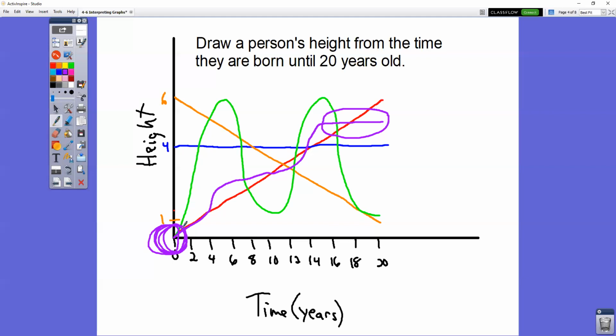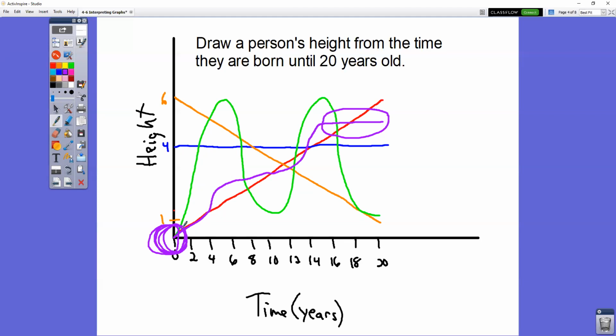You can't be born as nothing. You can't be born as air. You have to have some sort of length to the baby. Now, when most babies are born, most babies are somewhere in between 12 inches long to maybe 18 inches long. They're born like this big. Little tiny baby. Now, premature babies, if you ever heard of a preemie baby, some babies are only born maybe a couple inches long, if you're like the size of a baby doll.